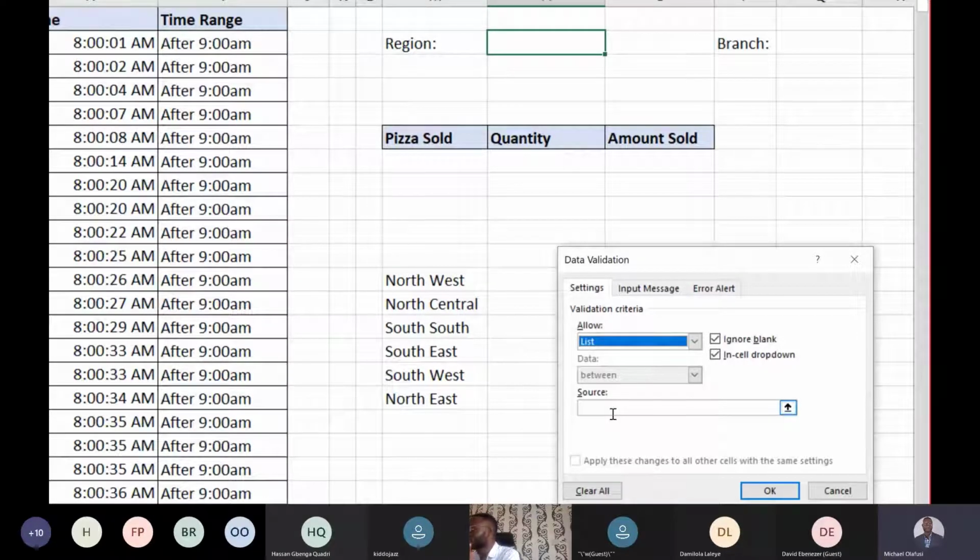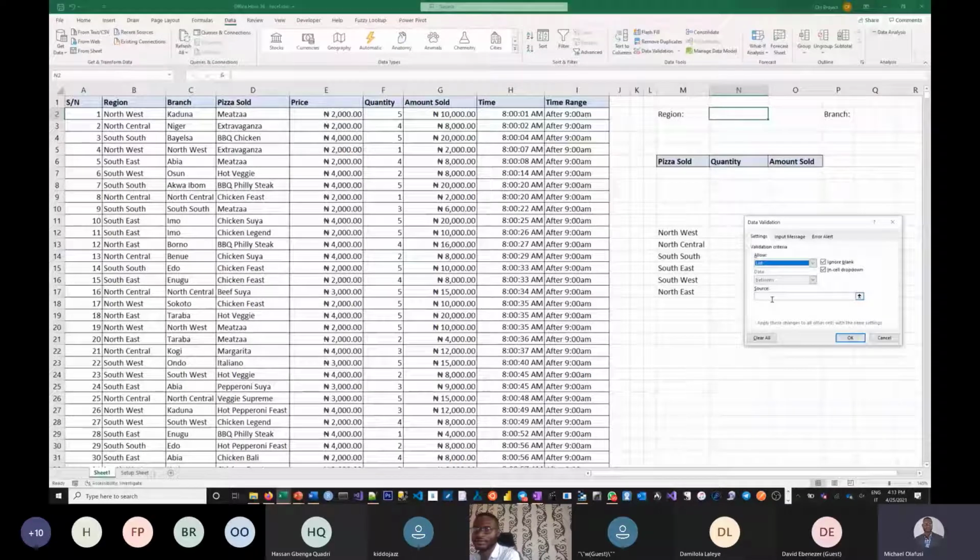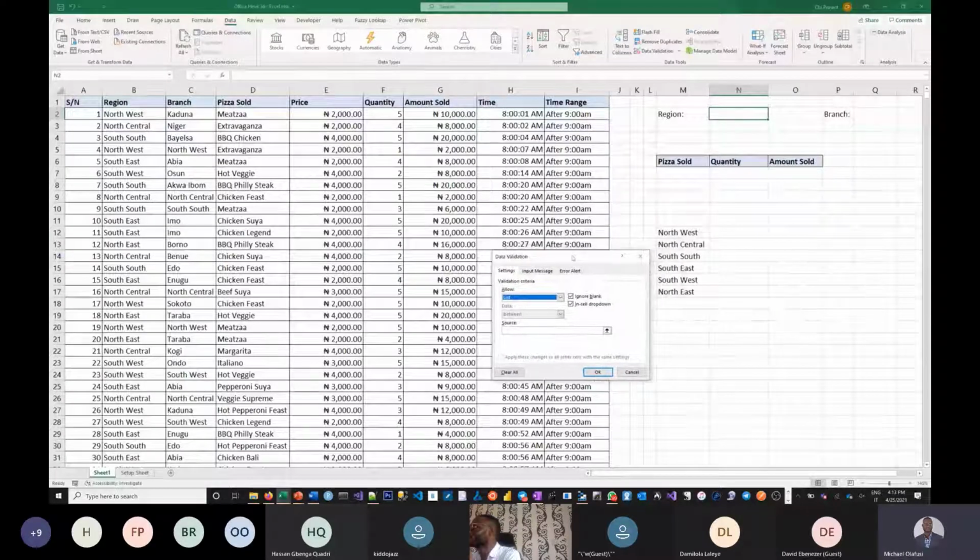So the screen is not showing again. Wow. Is it showing now? Okay. Mr. Cinema, is it showing now? Once I get a confirmation from you, I'll carry on. It looks like we are two classes. Some of us are constantly seeing my screen. I'm just waiting for a confirmation from Mr. Cinema.